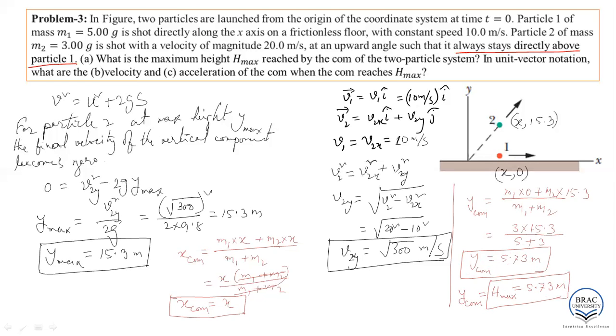Okay, and you see one thing here, I actually use here 5 and 3 and 3. These are actually in gram units, CGS unit, but as in the numerator and denominator we have grams, so this grams will cancel out, and it will actually not hamper the required unit for the X coordinate and the Y coordinate for the center of mass. So here the center of mass maximum height attained is the Y coordinate of the center of mass. So here you get the required answer for part A from problem 3.